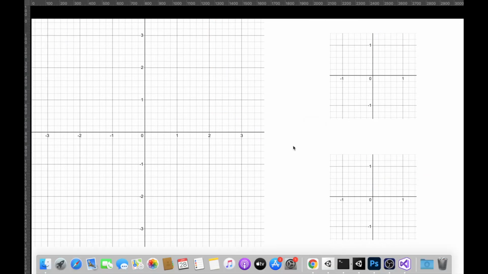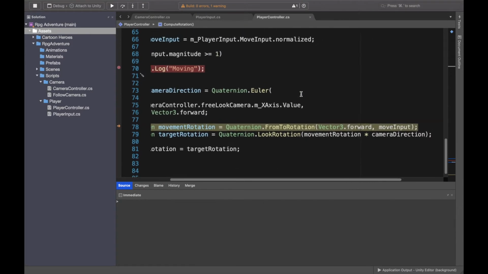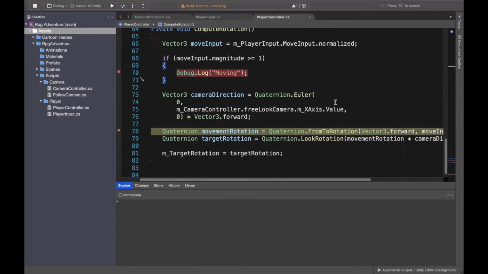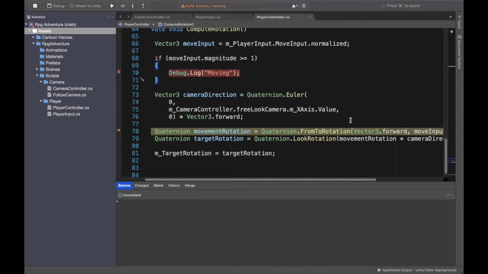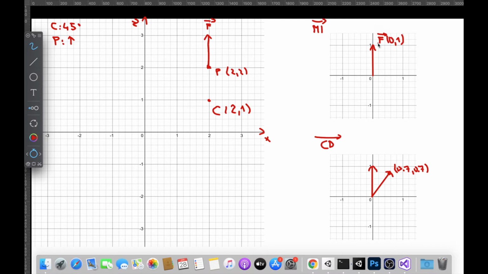Let's continue. All right, now we have here move and rotation, where we want to rotate from the vector forward into the move input. So what rotation will it create? When you think of it, let's see where is our move input. Okay, so our move input is here, and that's basically we are moving only forward. So our vector is 0, 1. And what's the rotation of the forward vector?